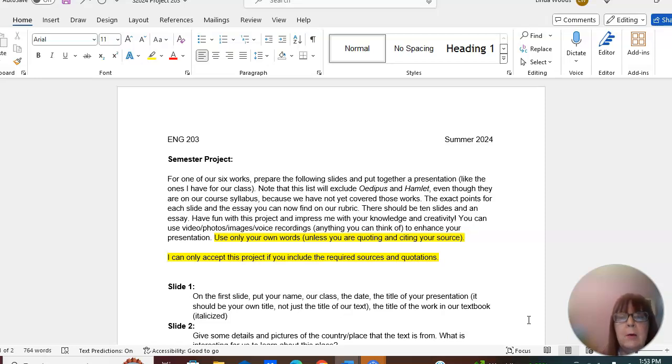And so it would not be fair to hold you responsible for those works or expect you to do an A-level presentation on works that you haven't actually studied yet. So regretfully, I'm going to request that you not use those for the project. But definitely anything that we've covered up to this point, you can.